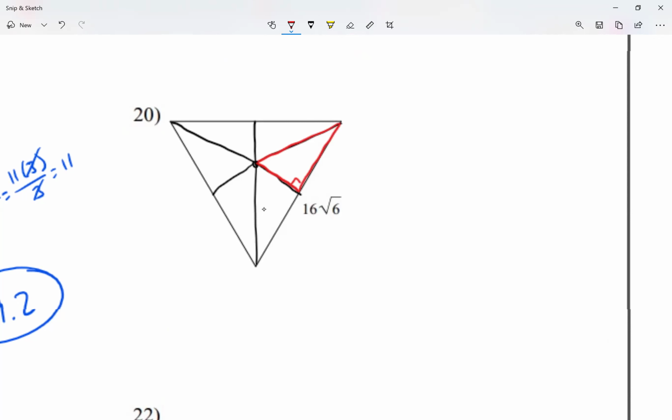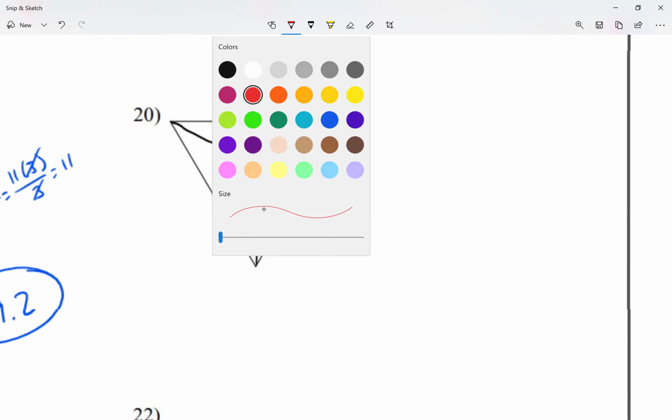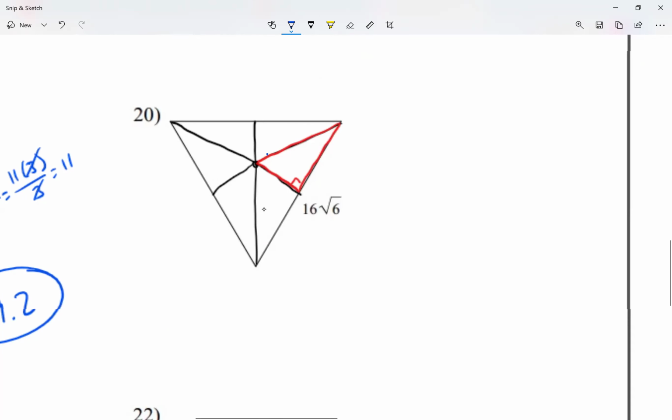Interesting, this is 90 degrees there. Now, how many triangles do I have altogether? I have 6 of them, right? When I say 6 of them, imagine your circle right here in the center. You're breaking it into 6 equal parts. The whole circle is 360. Break it into 6 equal parts. That means this is going to be 60. This is 90. So this is 30.